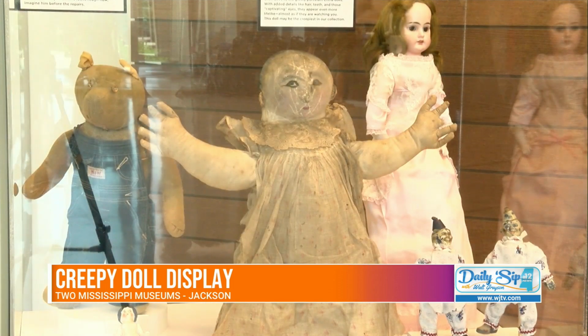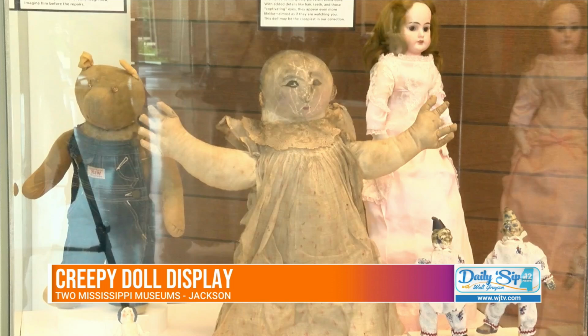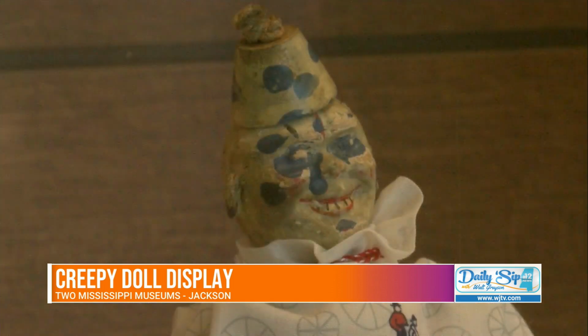The creepy collection dates back to the 1830s. So we have toys ranging from around 1830 to the 1920s. We purposely tried to pick toys that no living child actually played with so that we were not insulting that child. Not bringing the spirit with him. Plus, I think it's each their own. It's beauty in the eye of the beholder.